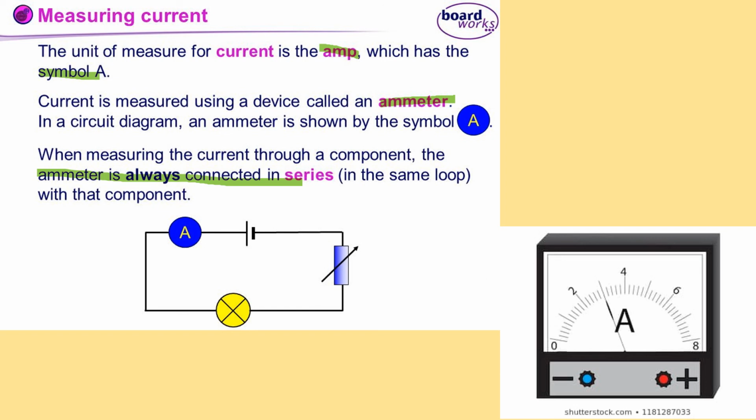So there are two questions here which you need to memorize properly: how is an ammeter connected in a circuit and how is a voltmeter connected in a circuit. An ammeter is always connected in series with the circuit and it is used for measuring current, but a voltmeter is always connected in parallel with the circuit and it measures the potential difference.